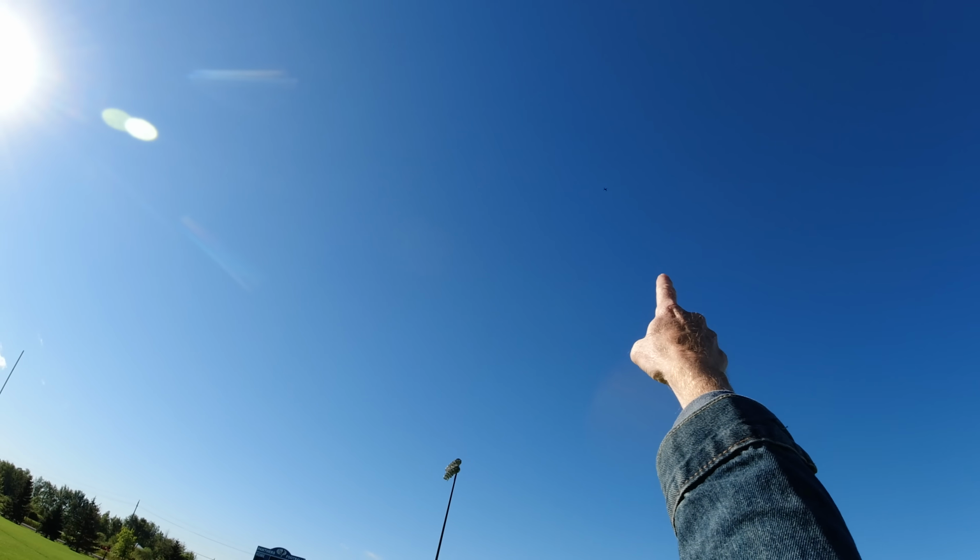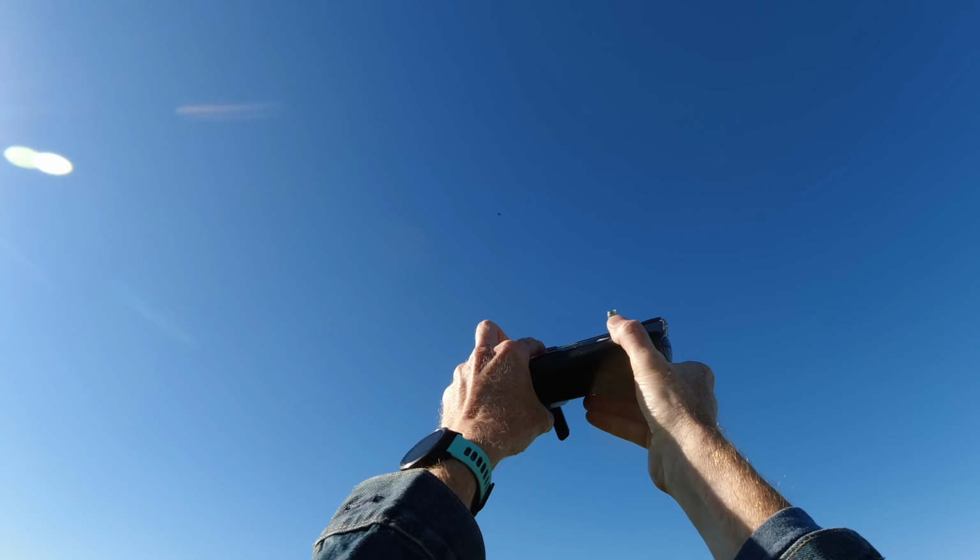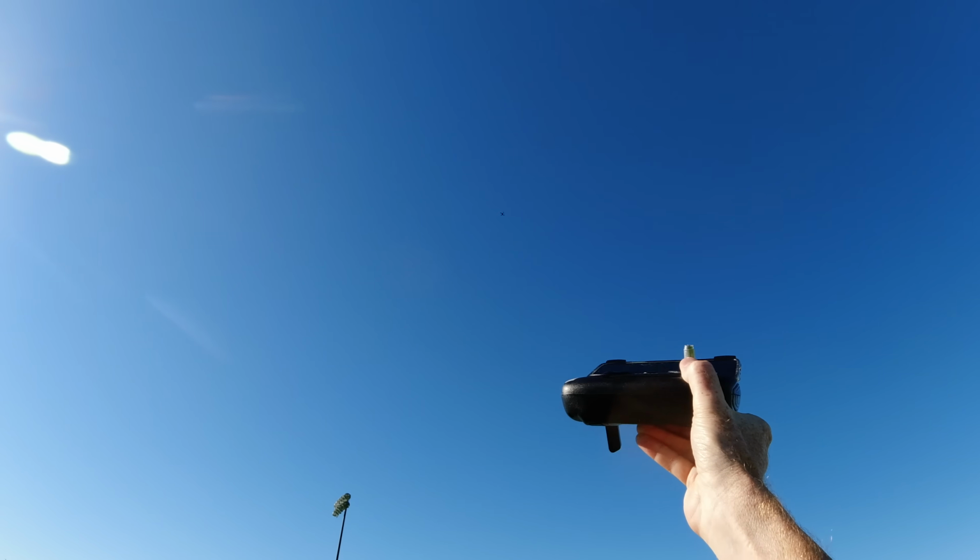The drone is way up there. I'm gonna hit the return to home on my controller. Here we go. It's turning around. Let's see what's gonna happen. It's fighting the wind. It's coming over top. There it is.